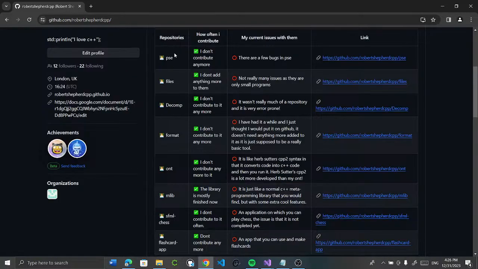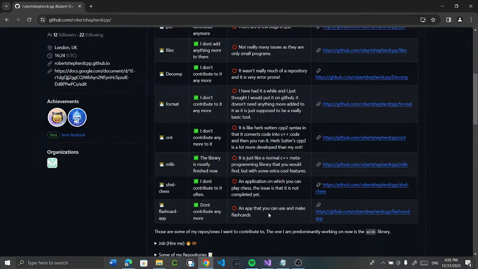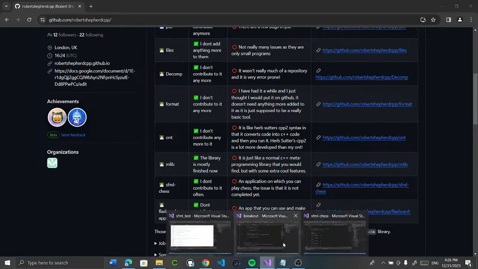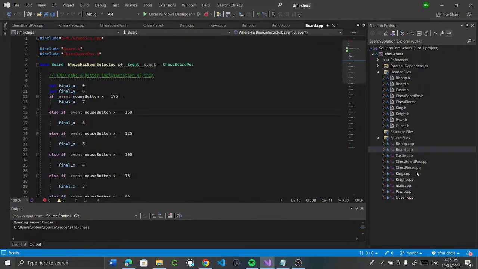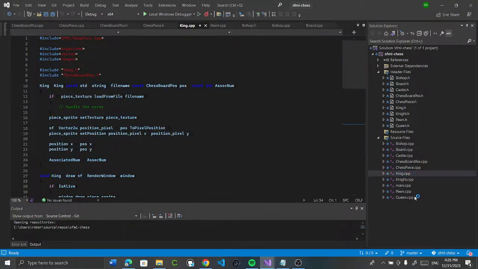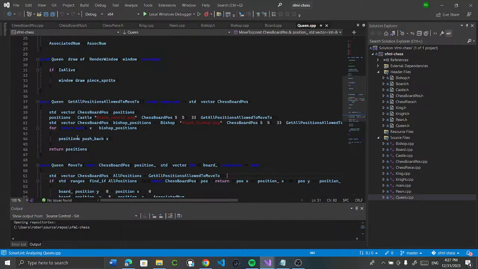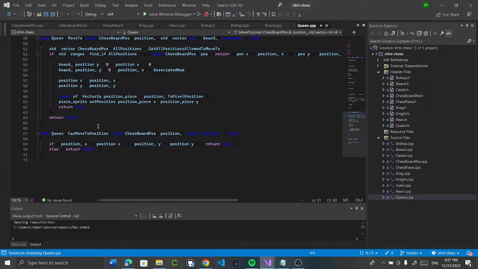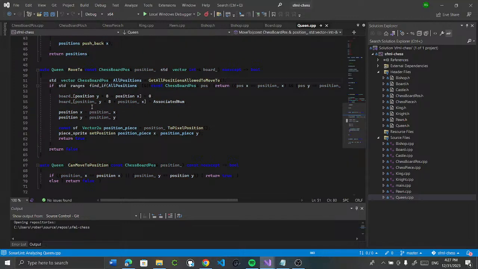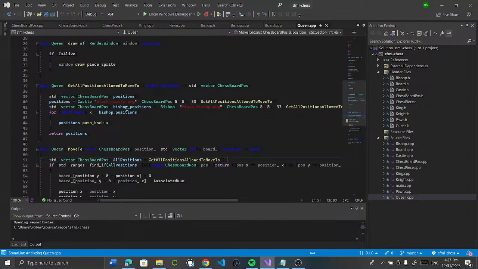So if you've got any questions about PSC, files, decomp, format, ONT, mlib, SMLChess, flashcard app, you can ask me. What have I got open here? I've got SMLChess. I'd say I'm quite proud of the way I've gone about programming this, because I've reused these castle and knight classes. Move to get all possible positions. I've just made the castle object, and I get all of the positions allowed to move to.